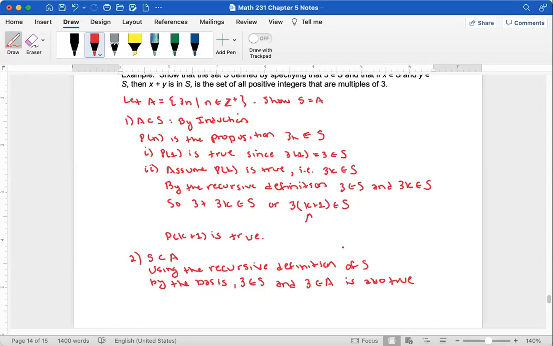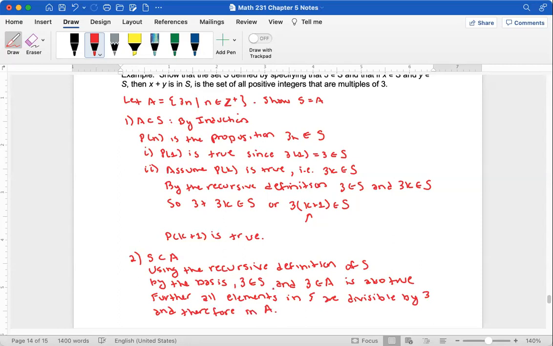So further, all elements in S are divisible by 3, and therefore in A. In particular, the very first element that they gave me, 3.